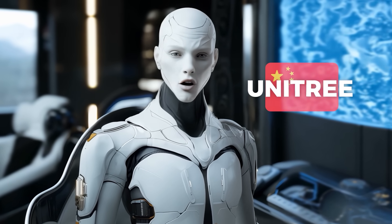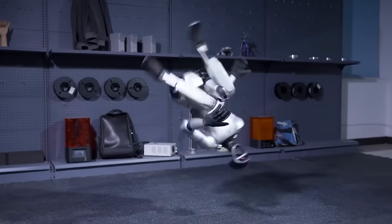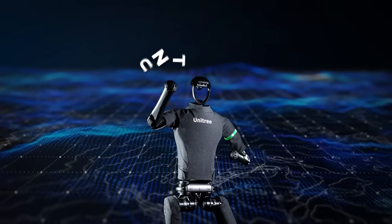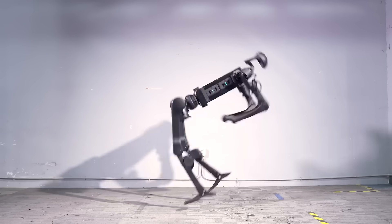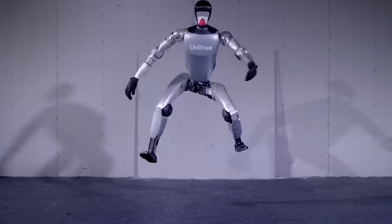There's also some cool work coming out of China with a company called Unitree. Their G1 humanoid robot, which starts at a price of $16,000, has been upgraded to do side flips and even jogs now after what they call an agile upgrade. Their earlier model, the H1, was the first of its kind to perform a backflip using electric motors instead of hydraulics. Even though the G1 is smaller and cheaper, it shows how different teams are pushing the limits of what humanoid robots can do.